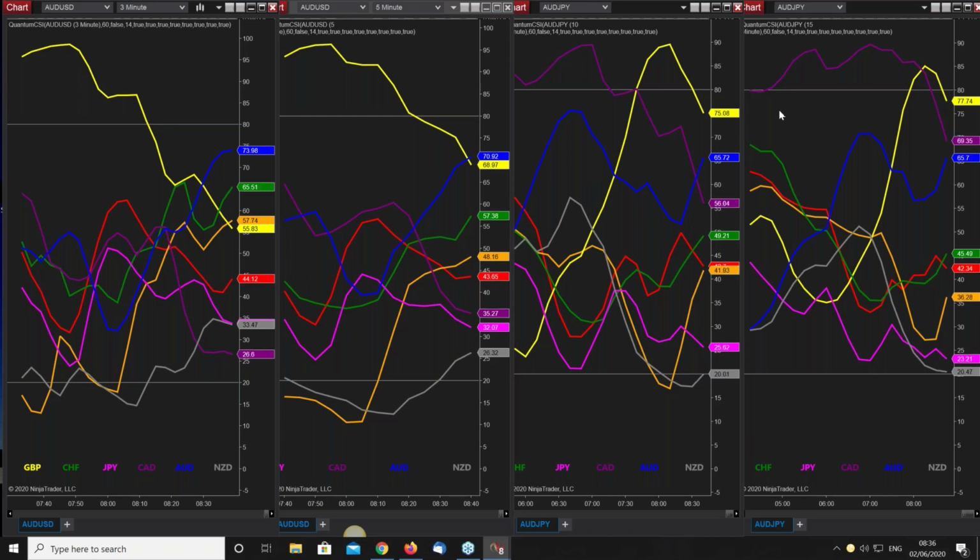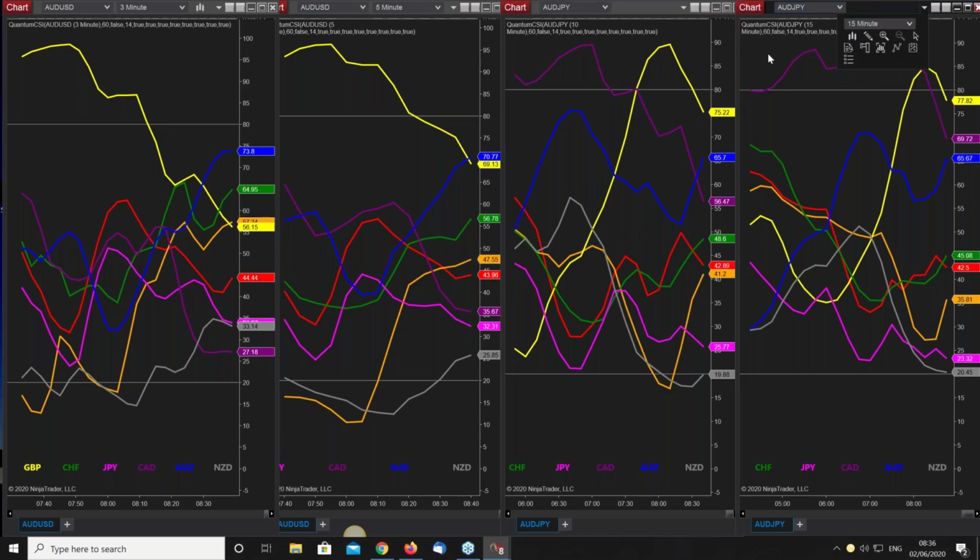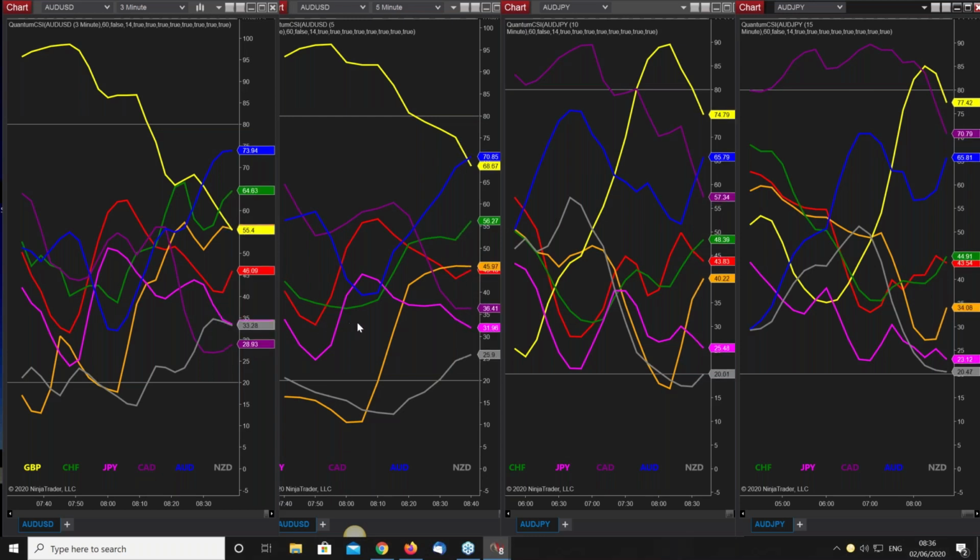This is what we're seeing at the moment in terms of the little rally in the Aussie. It's kicking up. The blue line, you can see it's starting to tick higher. It's moving up here. This is on 3 minute, 5 minute, I think this is 10, yeah, and this one is 15. There we are. So we're starting to see that, but you can see here the yen. Yes, the yen is selling, but it's not terribly strong. It is moving lower, but it's not moving with great strength.